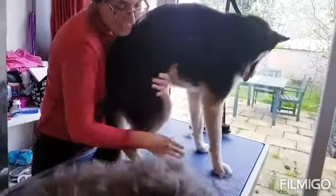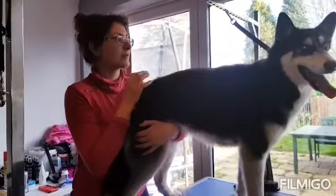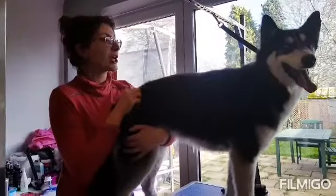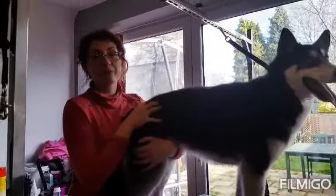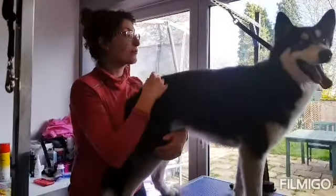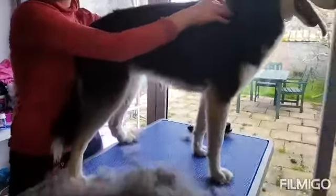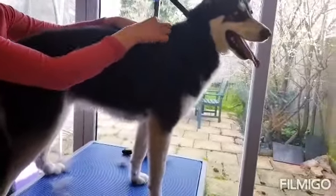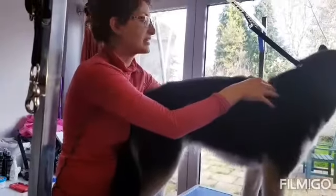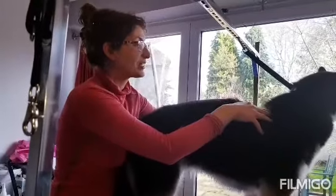It's really important to get good flea treatment with these type of dogs. We've never had any problems. Our flea routine is done every month without fail. But with these coats, you can get a special tablet from the vet for flea treatment. The reason why is that if you don't put the flea treatment properly into their coat, you could end up putting it on the coat and not actually on the skin. With her, we're quite lucky because her coat is not as thick as some huskies, so we can actually get to her skin and put flea treatment on.